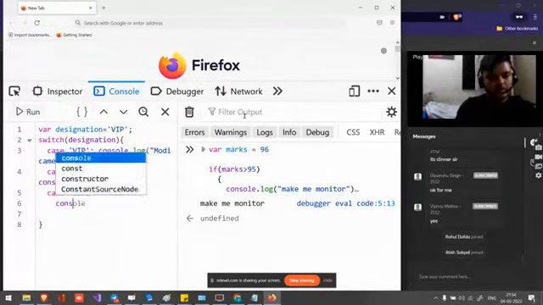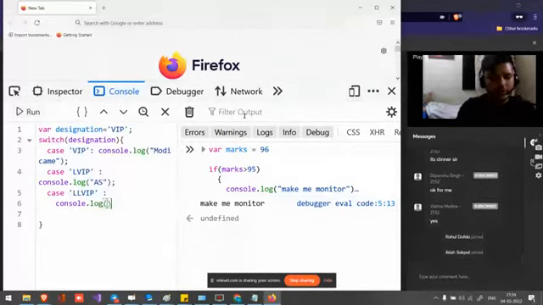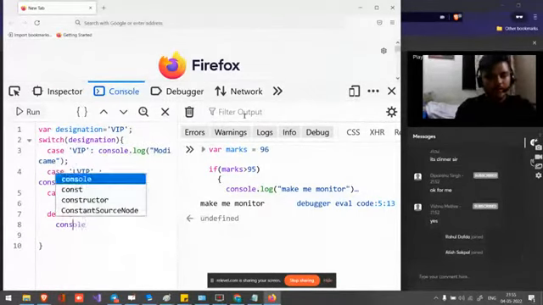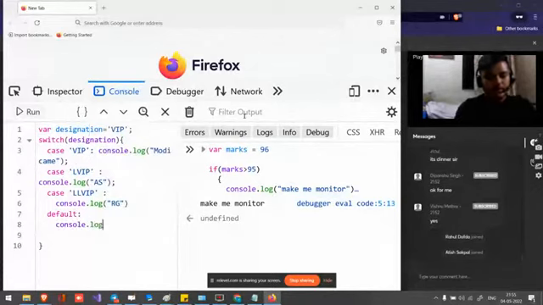It should be console.log Rahul Gandhi came, and in the default, we will write console.log common people.